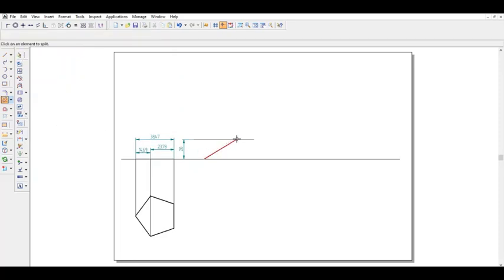Now see, because you have drawn this line here, you might want to go to line thickness and change this to 0.13. For the time being, change this line thickness to 0.5 so that it is easily visible to you guys. Then again go for split, click on split here, click on the line, then click on the end point of this line. Later you can just remove this, whereas it is easier when you are going to draw it in your sketchbook.